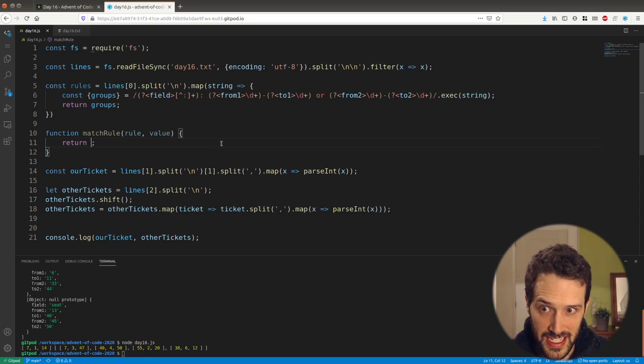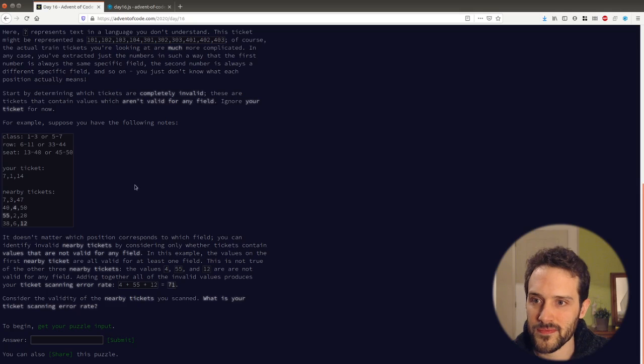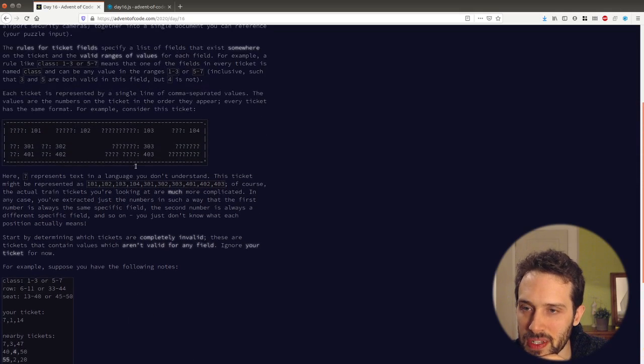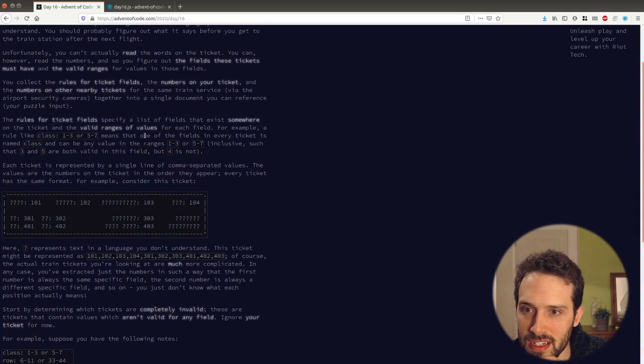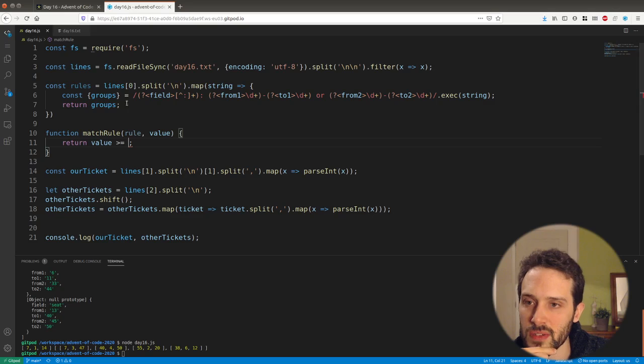We're going to check if the value is above or equal, oh, by the way, 1, 3. When there is 1, 3, does that mean inclusive, such as 3, 5 are both valid for this field, but 4 is not? Okay, and 1 is inclusive, 1 is valid as well.